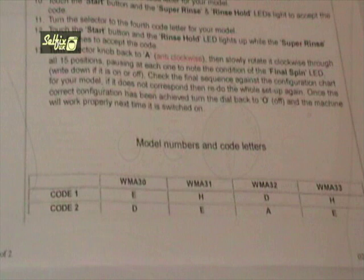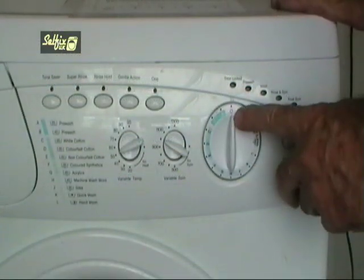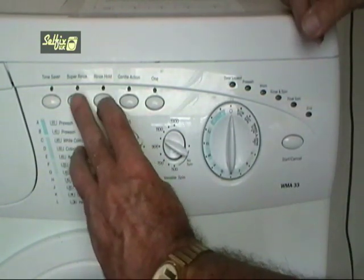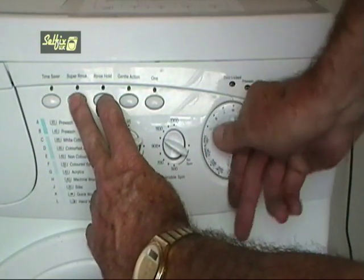As I said at the beginning of this video, this is a WMA33. Your model may be different, so go by the information printed on your bits of paper. Start with the selector at off. Turn the selector to K while pressing super rinse and rinse hold, and continue holding the buttons for about 5 seconds.